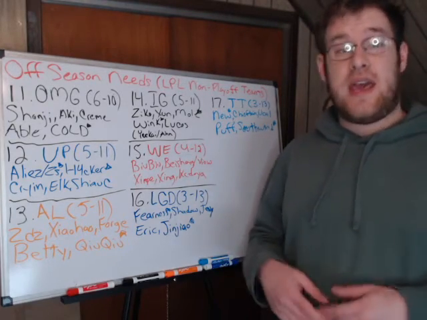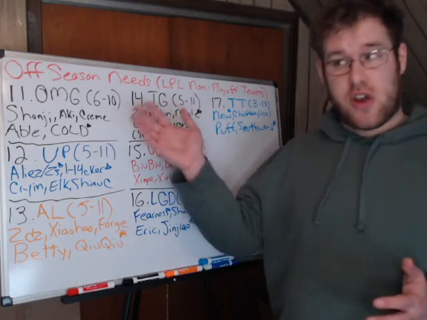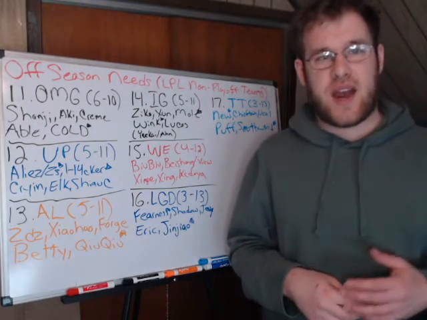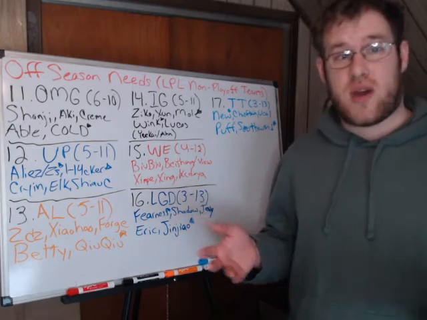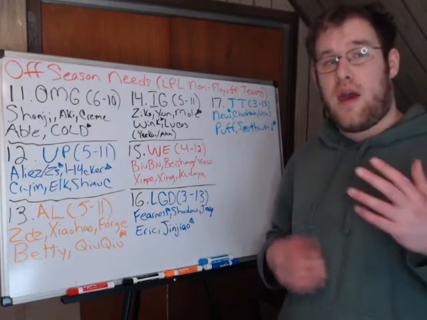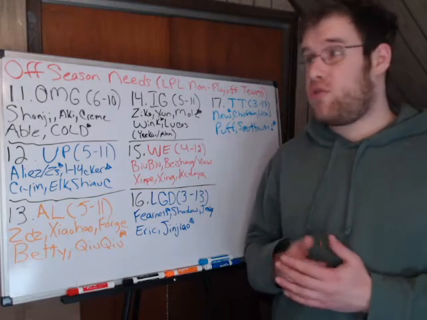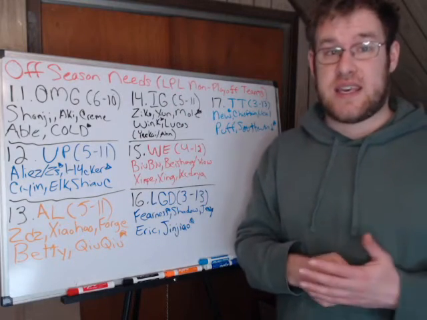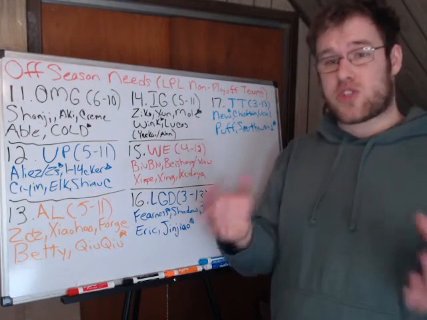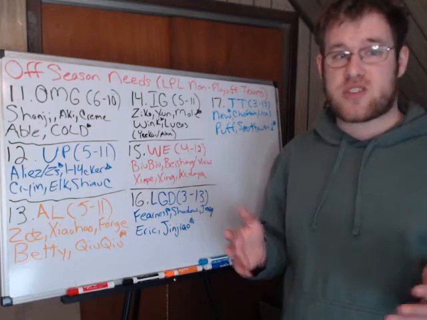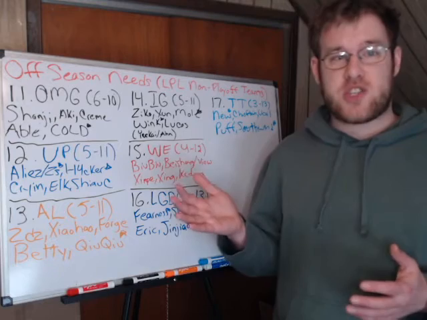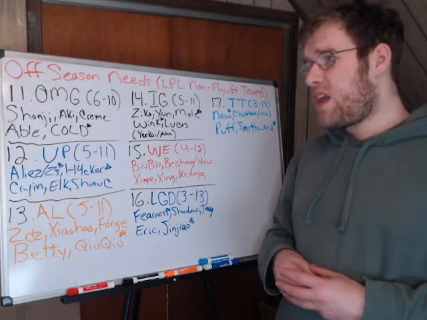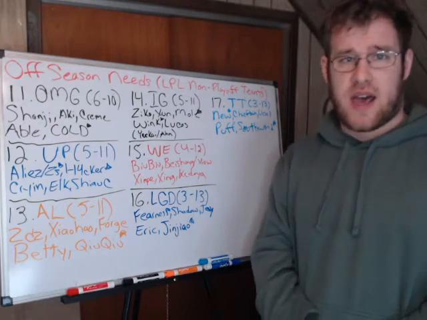His ganks are not as solid, he's not as impactful in the game. You see people on even a Trundle impacting the game, but Aki's Trundle does not impact the game. His Xin Zhao really doesn't impact the game. Earlier in the split when there was Talon and Qiyana and crazy things, yes he was able to do it. He's able to carry on Graves and do things like that, but when it comes to the tank junglers, that's where Aki needs to improve. That is their biggest offseason need - getting Aki better. His champion pool is an ocean, I think tied for the most in the LPL with Karsa, so he can play these champions, he just has to improve on them.